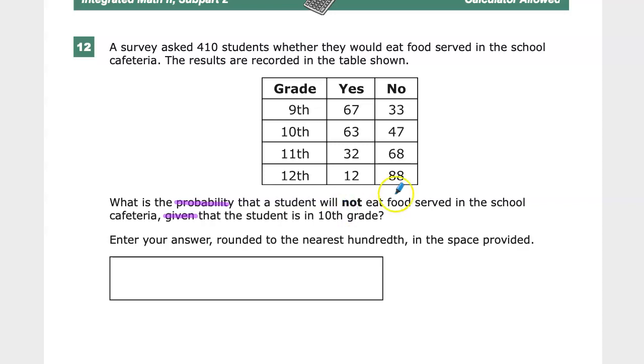Since this is a probability question, I need to look at what components I need to consider here. So the given thing is a big deal. How you write this is you say, what's the probability of event B happening, given that event A has already happened? Event A matters a lot here. In this case, the event A is the given, so the students are in 10th grade.